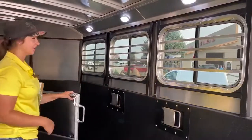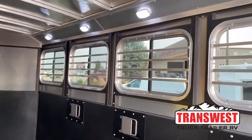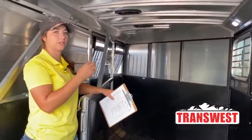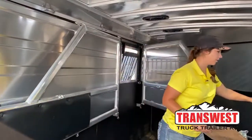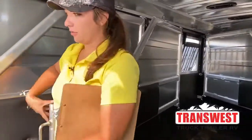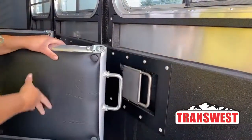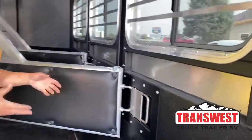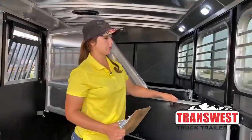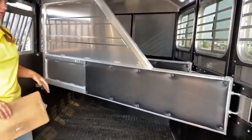In the stalls you do have roof vents on all four stalls — they push forward and backward for airflow. Pushing forward pulls air in; pushing backward sucks air out. So you can get that airflow going through here in the hot summers to keep your horses cool. The latches are super easy to use — they just come through and pop in, and they'll break in a little more over time. Everything on Logan is rounded off with no sharp edges; they keep the horse's comfort in mind.